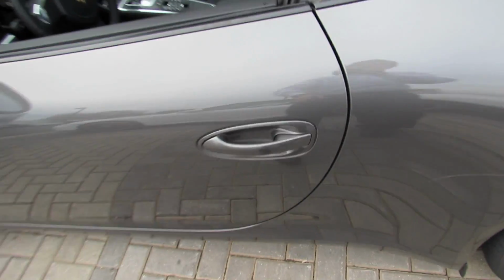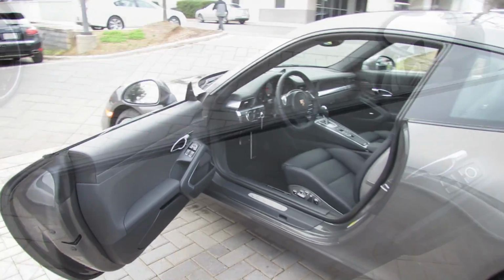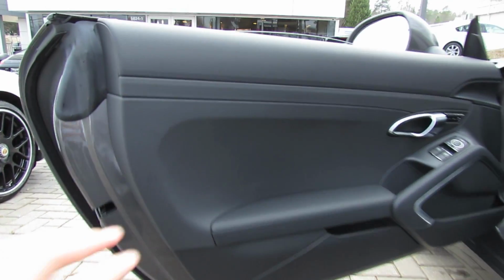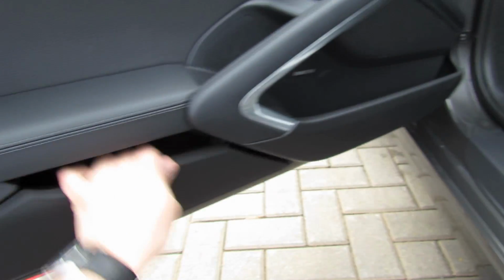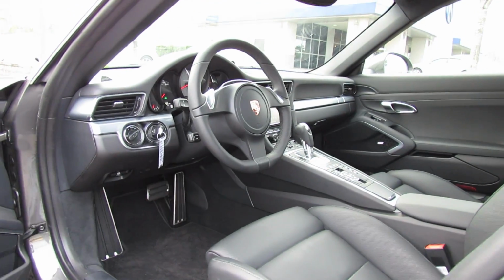Probably one of the more striking differences about the new 911 is its interior, taking a heavy amount of design cues from the Porsche Panamera. As with all other Porsche vehicles, interior build quality is absolutely fantastic. Everything has a nice tight feel to it with very little, if any, panel gaps. All soft touch with stitched leather armrest, padded storage pockets, newly designed grip handle, aluminum accented, following the interior trim of the vehicle.